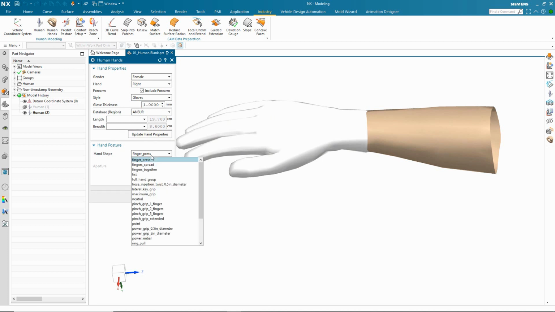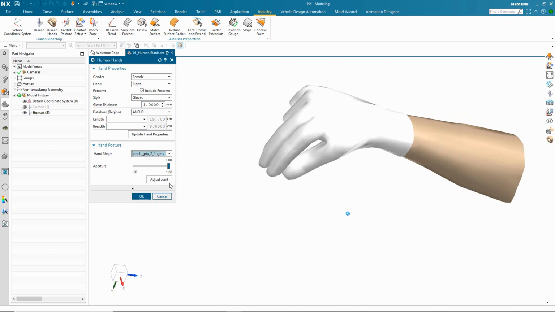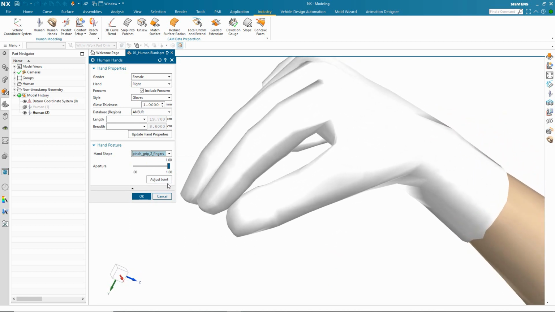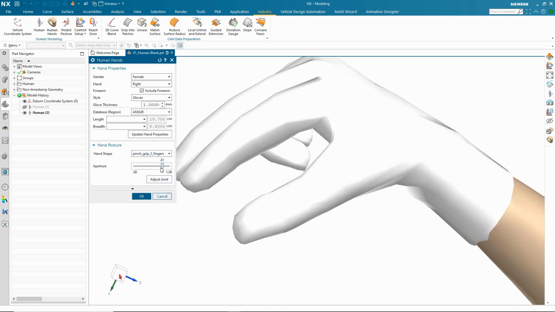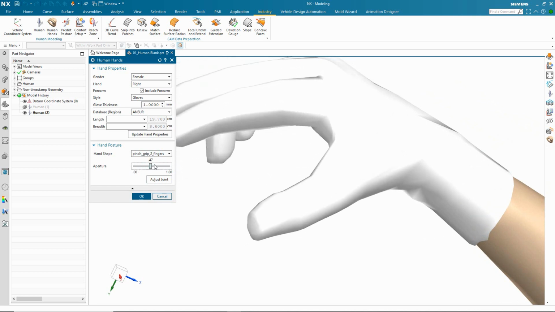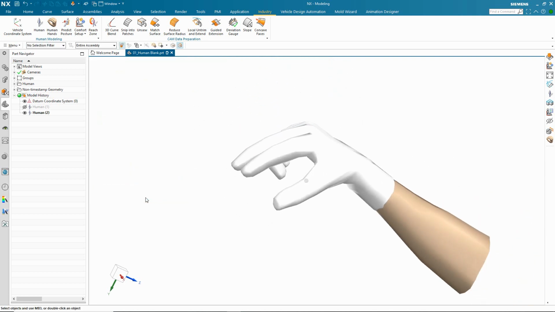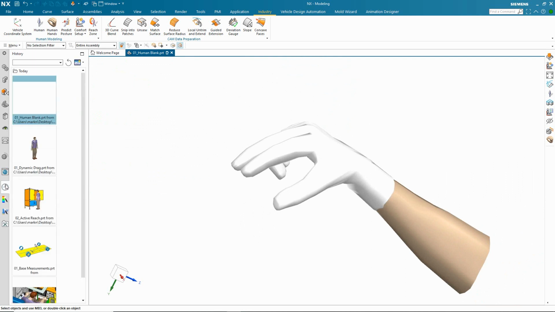So much like you've just seen in the previous example, look. So if I was to here say, well, we need something with some sort of grip, or let's go for some kind of a pinch. I can then also go in and change how much that's affected. Look, I can independently adjust every single joint as well. I'm just going to OK that, and I'm going to come back now to inverse kinematics, but I'm going to use a different example.